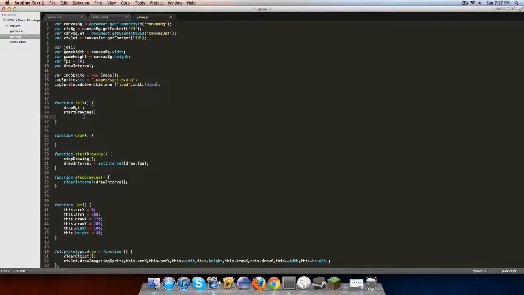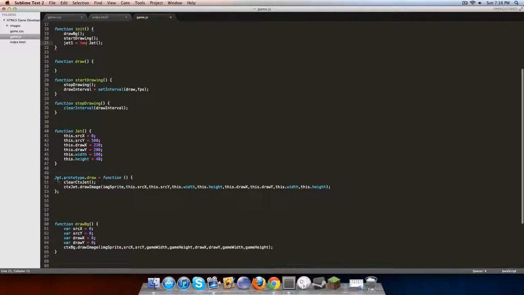And to do that, all we do is go jet1 equals new. This is the keyword to create a new object, and then we put jet because this is the name of the object function. So we do jet1 equals new jet. The reason we described var up here is because we wanted this to be available through our whole program, and if we put var in here, it would only allow it to do stuff in this little function. That's useless, so that's why we have it like this.